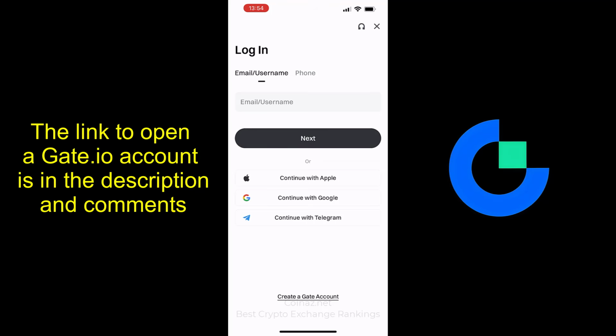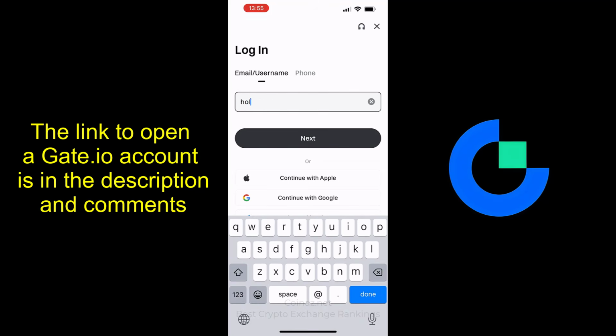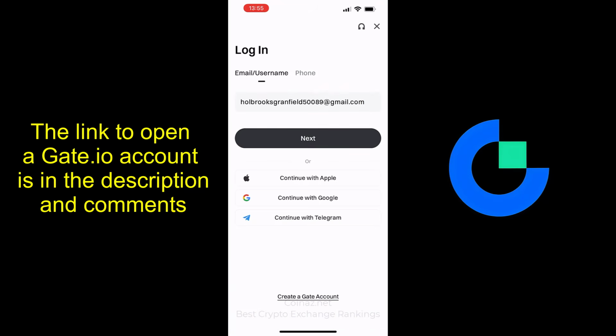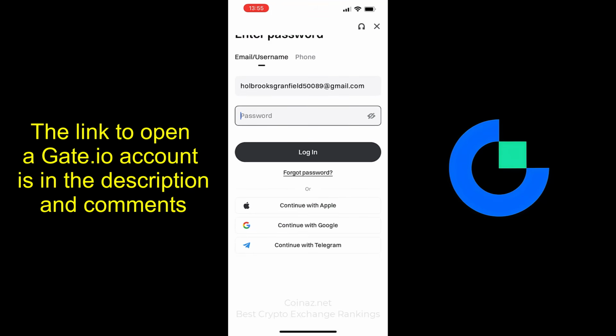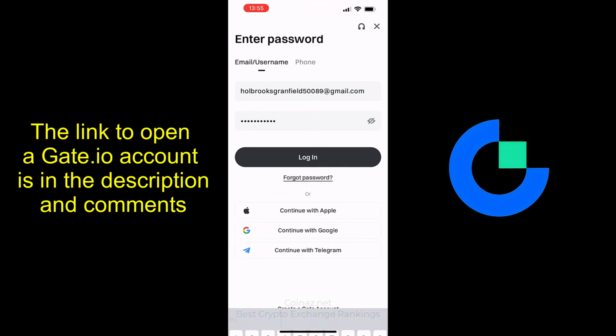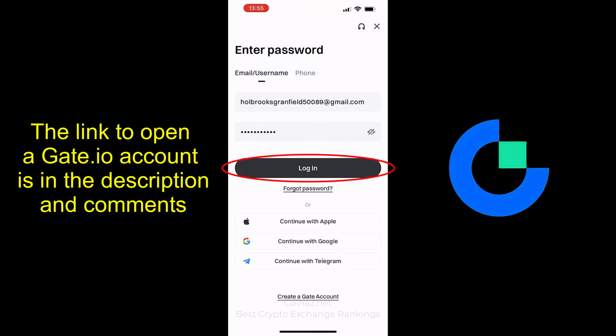Enter the email or phone number you used to open your account. Then click Next. Now, enter the password you just created. Then click Login.